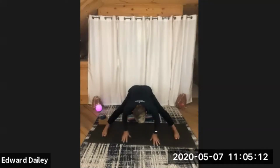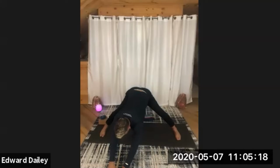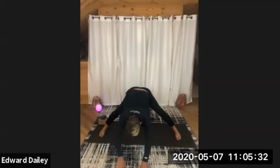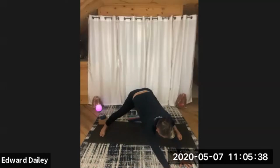As you inhale, undo the grasp of the big toes, walk the hands away from the pelvis, and then go ahead and take the hands all the way over to the right, any amount. From here, pressing the left heel a little bit more, and then release the head down. And lift the head up, walk the hands back to center, walk the hands over to the left. Again, pressing the right heel this time, and then release the head down as almost if you were doing downward facing dog.